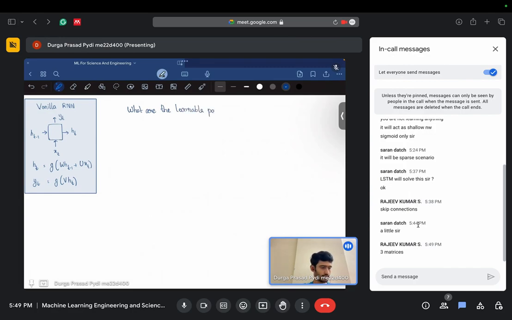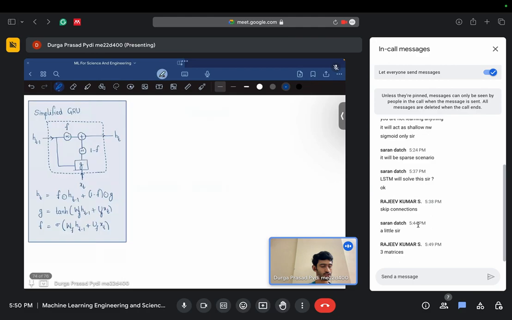Yes, in vanilla RNN you just have 3 parameters that you have to learn, and those are W, U and V. These are the matrices, depending on the network you are using. If you are using a neural network, you can use any network of your choice; the matrix will depend on the network you have chosen. So these are the three parameters that you have to learn, basically three matrices. So in GRU, how many matrices would you be having?